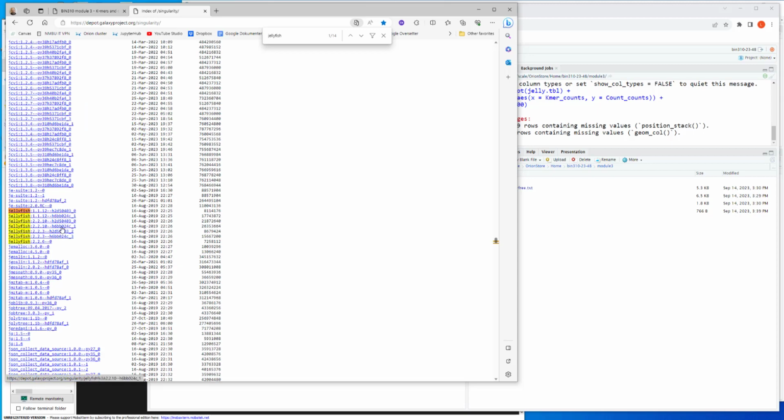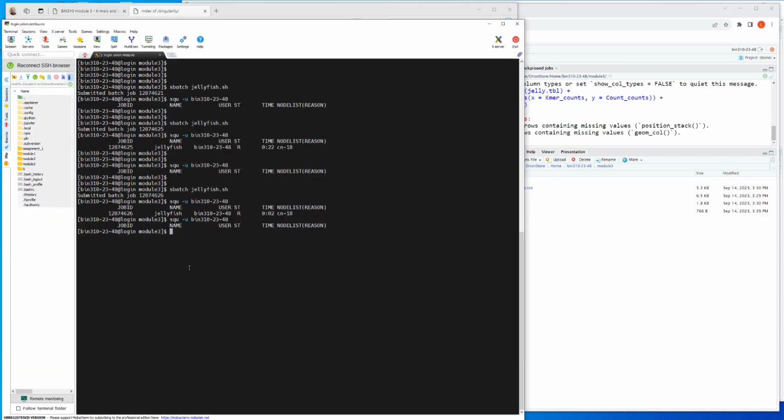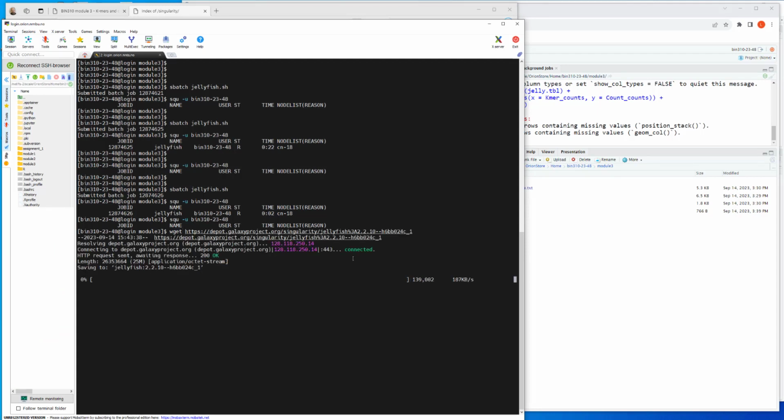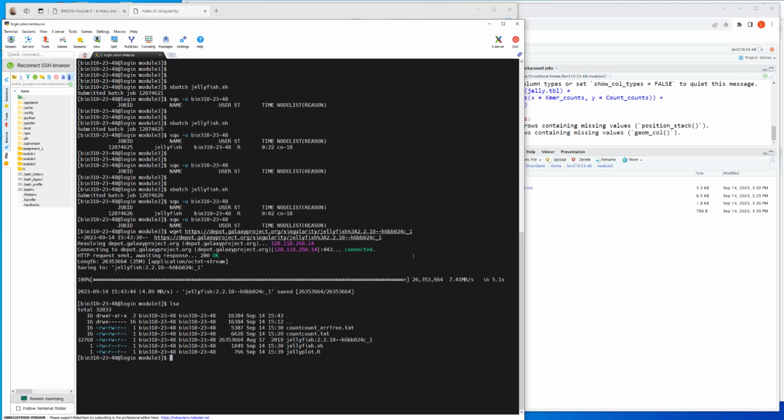There, and I think I prefer this one, 2210. Copy the link, and in my module 3 folder, I download it. Shouldn't take many seconds. Like this, and then I list the content here. Here I can see it. Then I want to change the name, so I move it from this name to .zip like this.